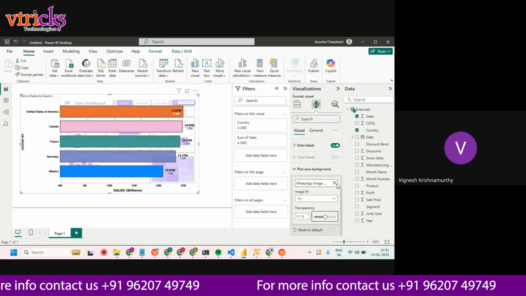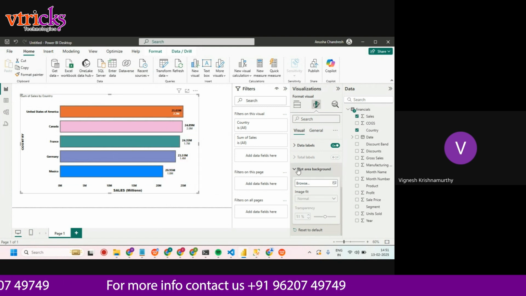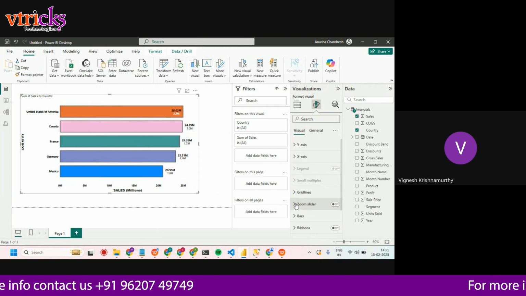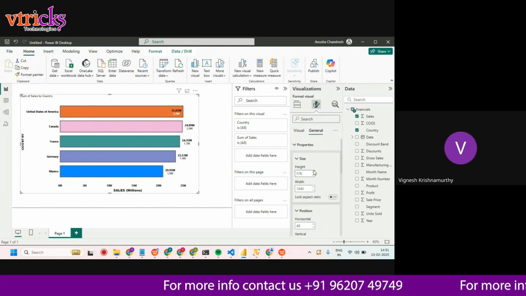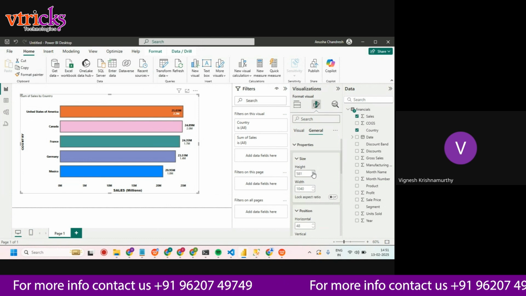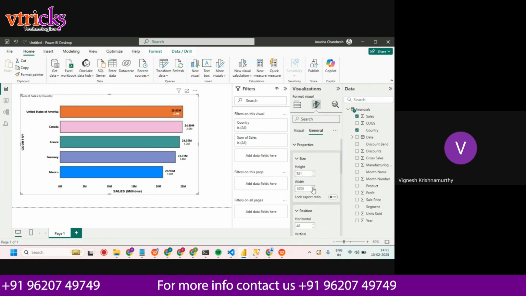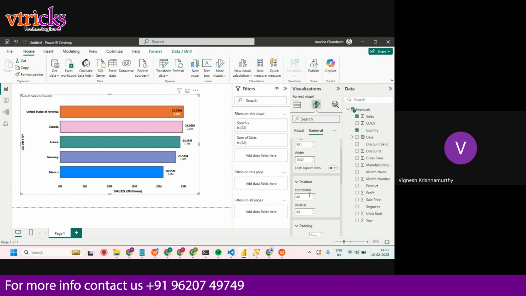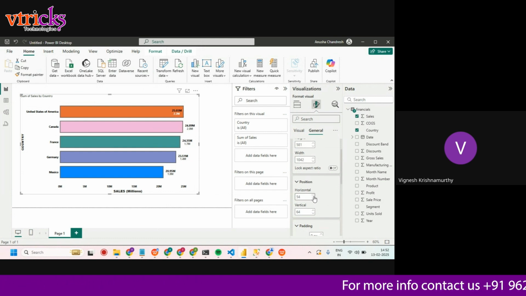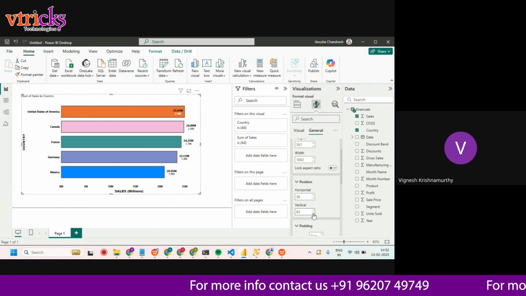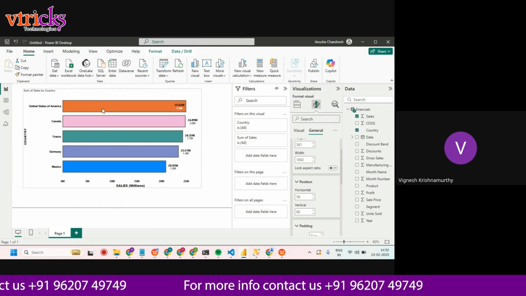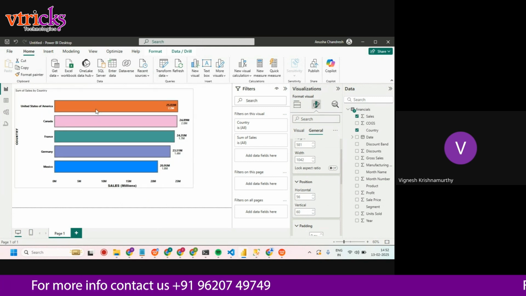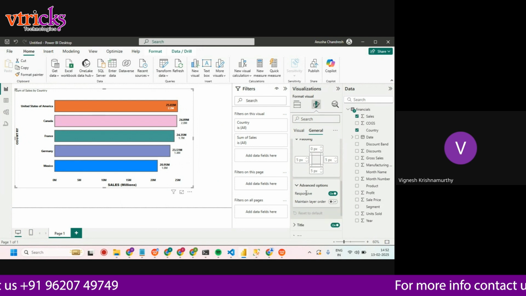And again, this is the basic formatting, but general options for every visual are seen. For increasing the size and width of your visual, if you want to align it, you can do this. And the position, if you want to align your visuals, these are the best options. Vertical alignment and horizontal alignment to align and so on. Otherwise you can align directly by dragging and aligning. You can do that instead of positions.